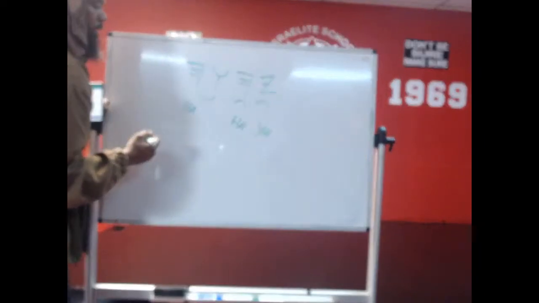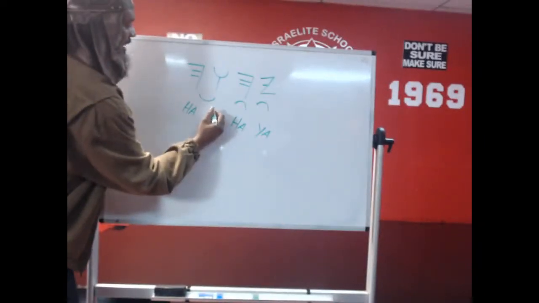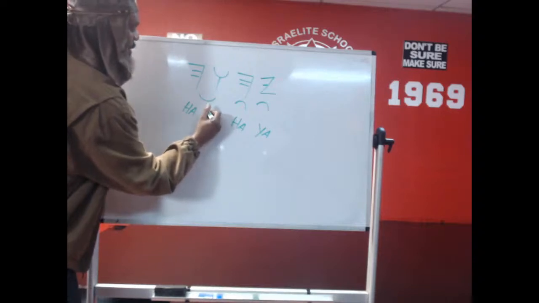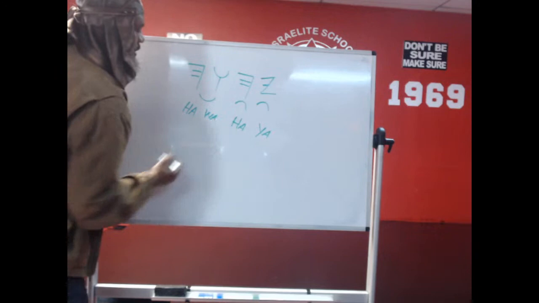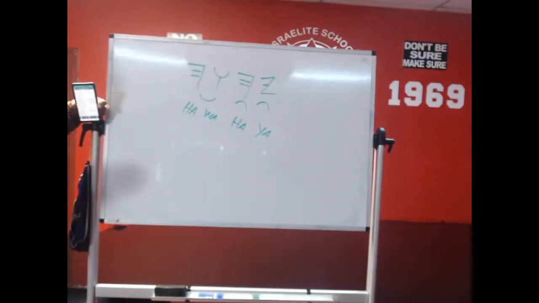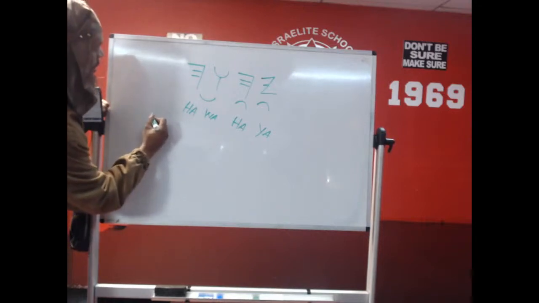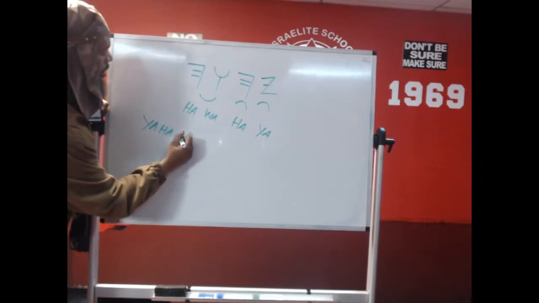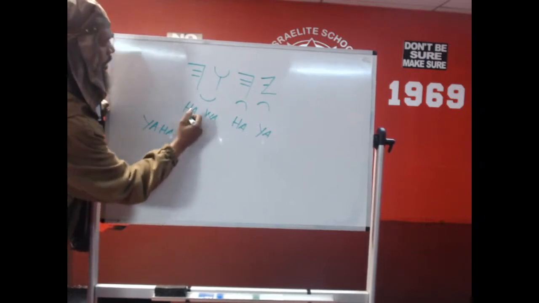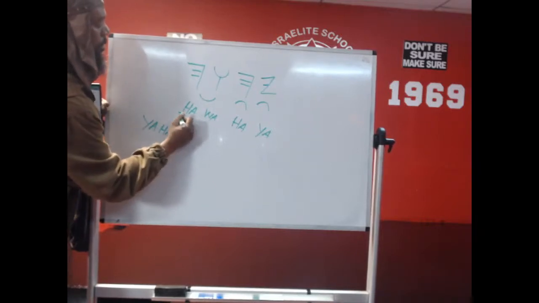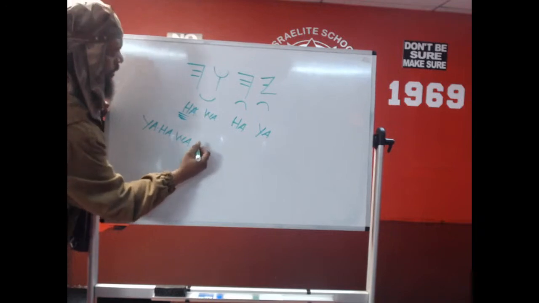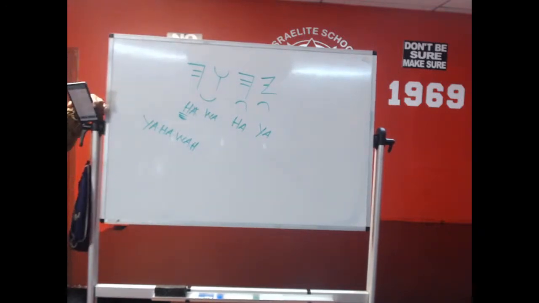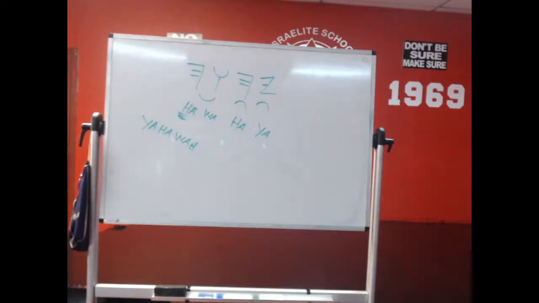Hey, how about Shabbat? Who's this? Hey, hello, building. Good to hear from you, brother. Good to hear from you. All right, cool. So now let's write this out. We have Ya, Ha. Alright. Now since we have the Ha at the end, we're going to drop the A, remember? So now we just wrote out in ancient Hebrew, Yahweh, the Most High's name. Alright? Most High Christ. Excellent job, excellent.